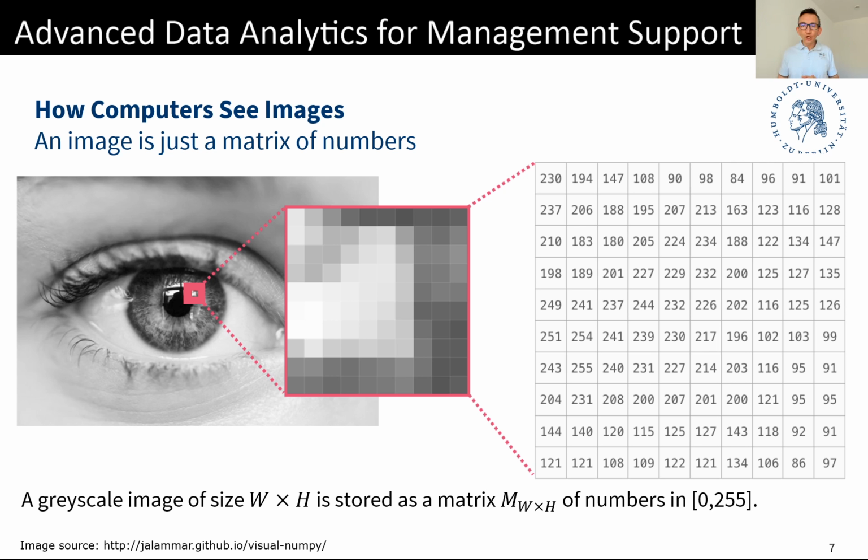And commonly we encode colors using 1 byte, meaning that we have the number range 0 to 255. That is the range of numbers that you can encode with a single byte. Feel free to look that up on Wikipedia or elsewhere if you're a bit shaky with how computers store numbers. Color intensity is encoded as a number, and we typically use a byte to encode it. So we have 256 different intensities.